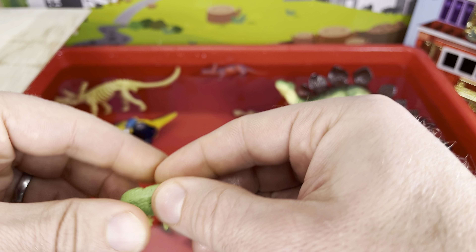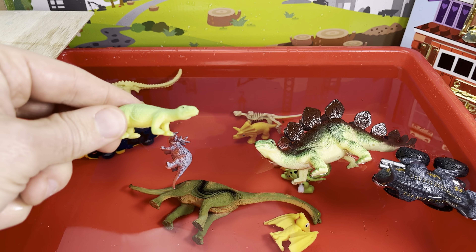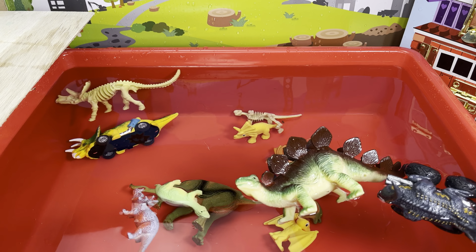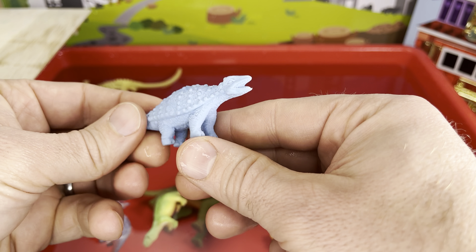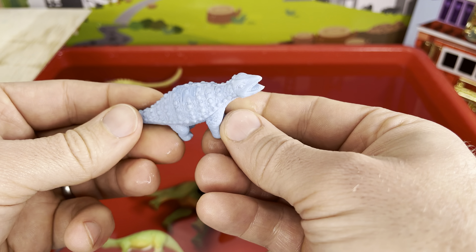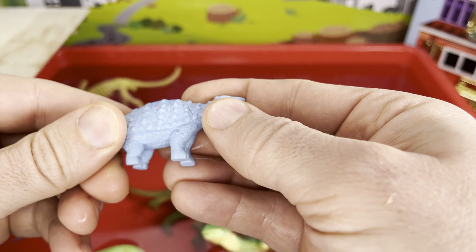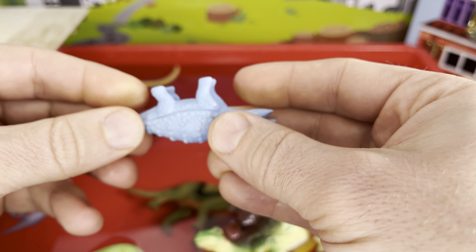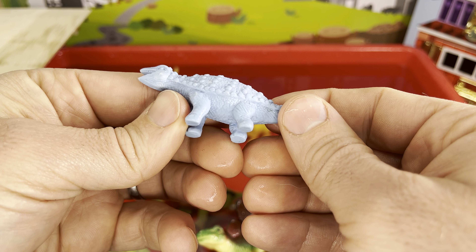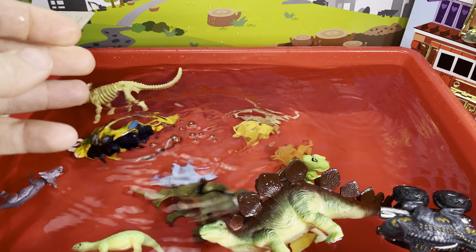Here's another one — this was called a bearded dragon or something like that. It's another stretchy, rubbery one. I think it's going to float just like its twin — yep, it does! And we have another one. Does anyone know what this dinosaur is? This one is almost like a pencil eraser — pretty dense and not stretchy at all, not compared to those other two. I think it's gonna float because it's still a bit rubbery. One, two, three — bloop — whoa, sink!